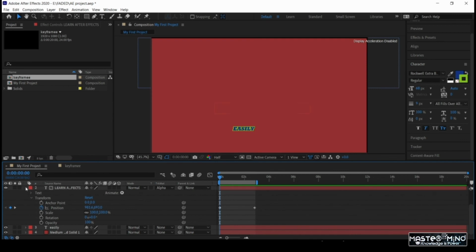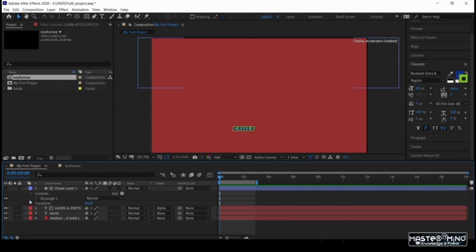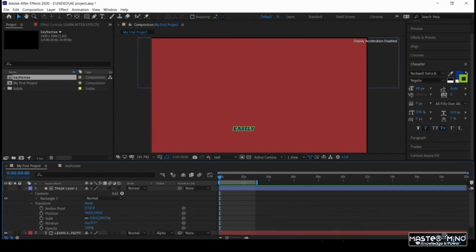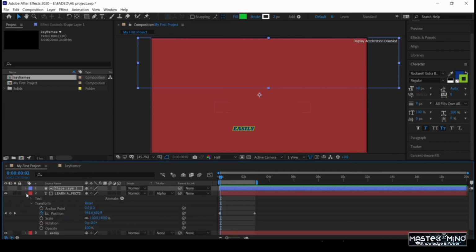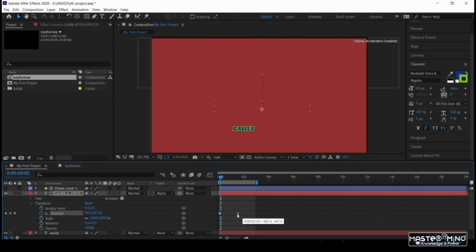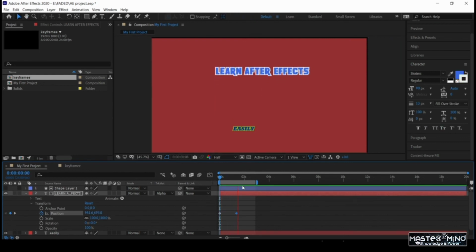Now to make it much smoother, you can again just select this text. We can make it quicker, and we can make the animation a bit smoother. You can do something called easy ease.